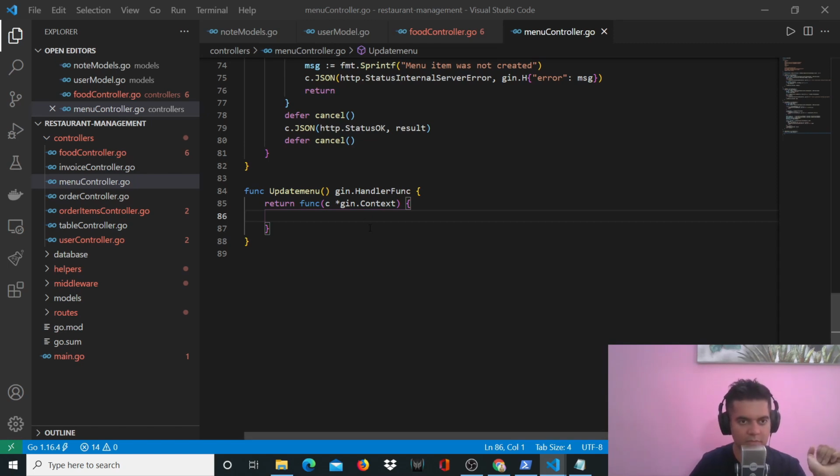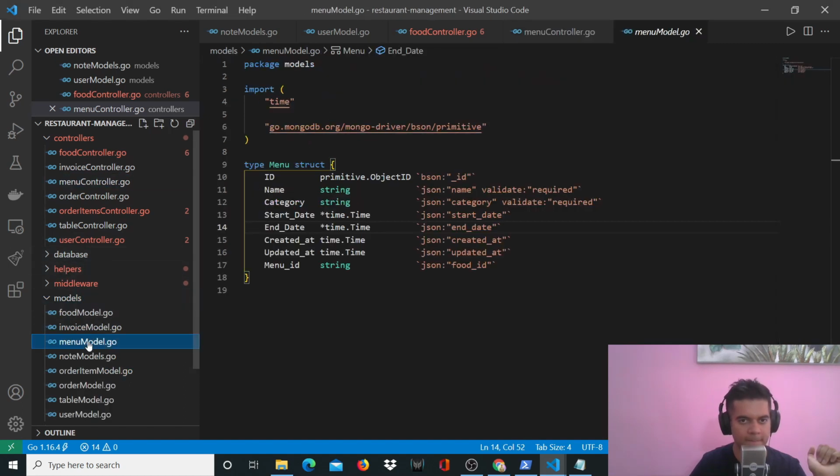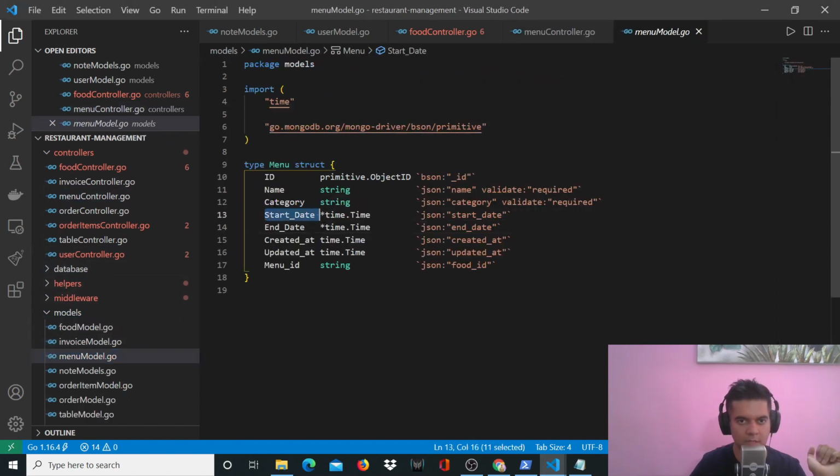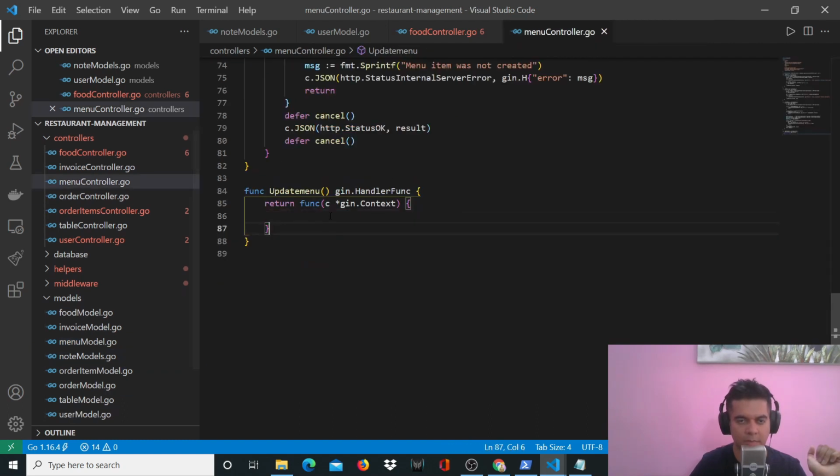All these different things, which you can also access by just going to models and menu, right? All these different things, start date, end date, category, created at, updated at. So all of these things the update object has to have with the new values, and then we'll send the update object, and we'll call the MongoDB function UpdateOne to update that record, right?